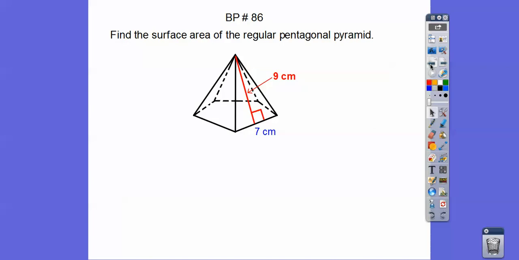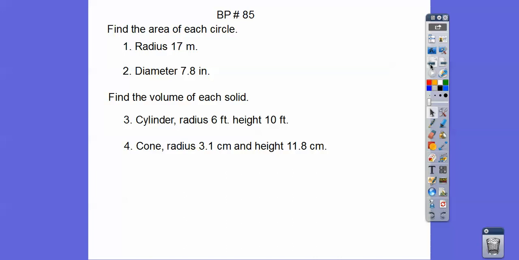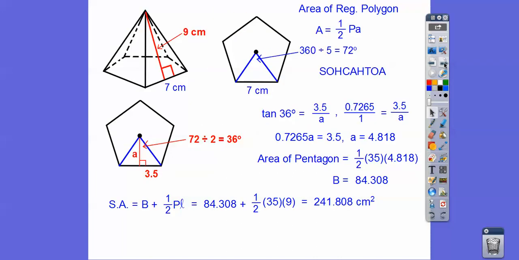I like to do board problems in my class. So just a quick reminder, find the surface area of a regular pentagonal pyramid right here. What did I do? Oh boy, it got away from me. I went backwards. Sorry. All right, so here it is right there.